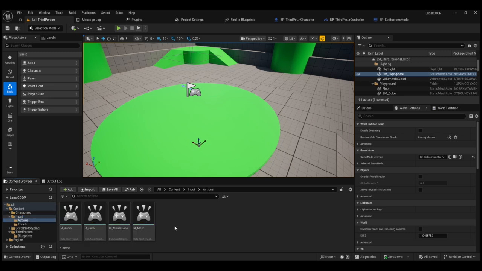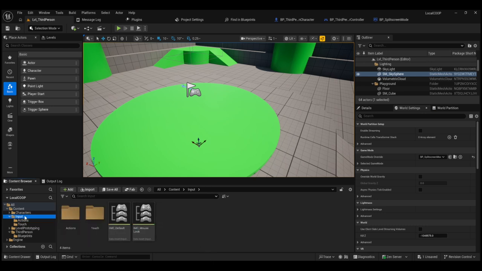If we open the actions folder, what I'm going to do is right click on the move that we already have and go duplicate, and we'll call this IA Move P2, for example, for player 2. So that's nice and easy.